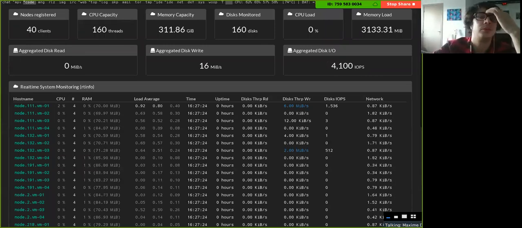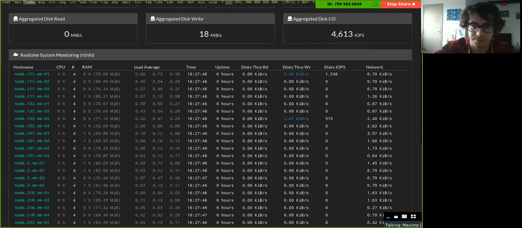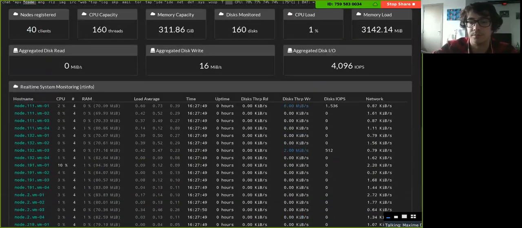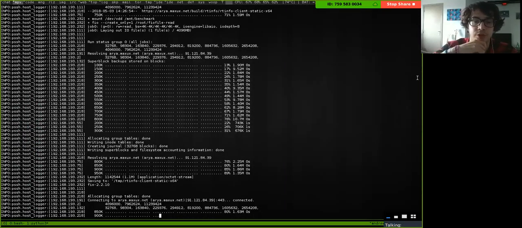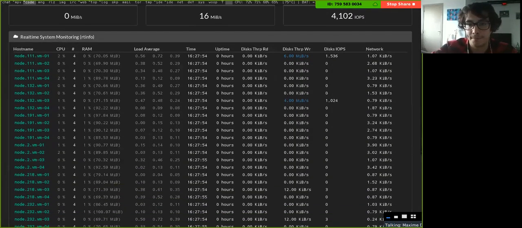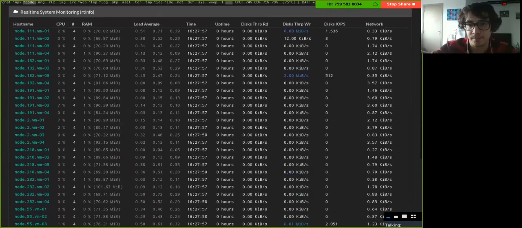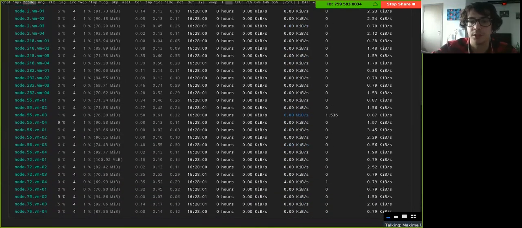So on the virtual machine itself, I don't remember if I did the explanation last time. We just create an ext4 partition inside the virtual machine, and we run FIO using a file inside the ext4. So we don't even benchmark the block device itself. We benchmark using the file system on top of it, so it's more relevant for the performance in a real life environment. But that was already the case for the previous demonstration.